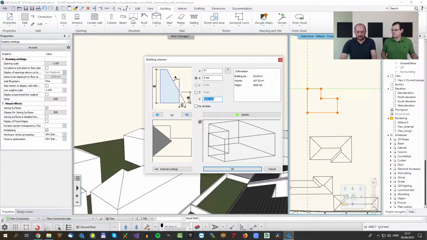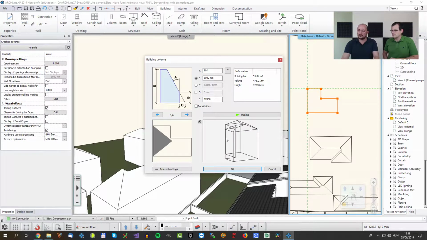This should be, I don't know, like 12,000 millimeters. And the B is the frontal side, the frontal face of this building, and that should be at least, let's say, 8,000 millimeters. And this is the inclination of the roof, and that will be, I don't know, like 60 degrees. Take care. This 60 degrees is measured from the vertical, not from the horizontal. So actually, in classic terms, when we talk about roofs, it will be a 30-degree roof. So I just click on for all sides update.